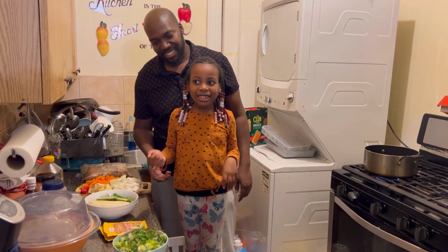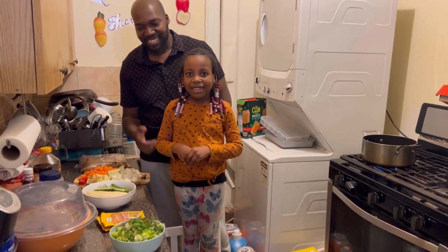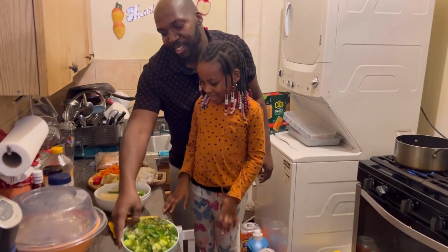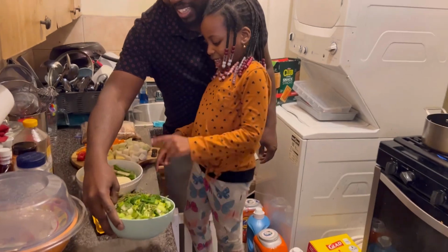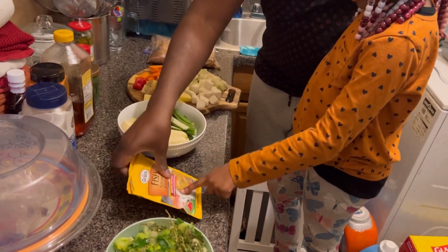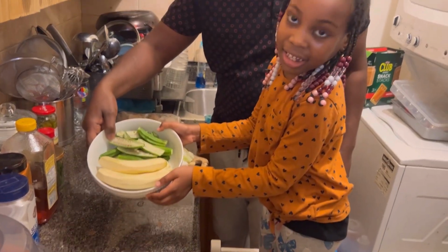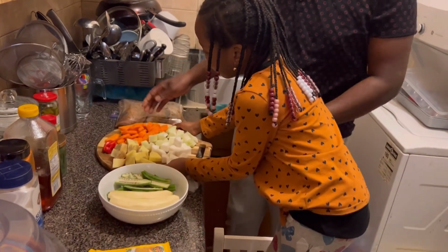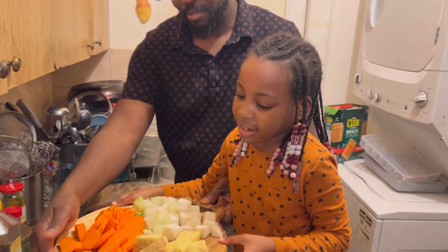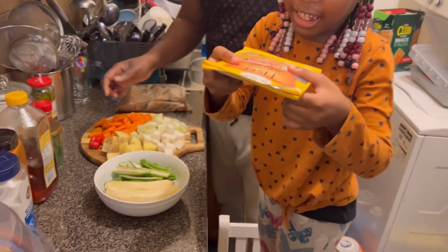Hello guys. Everything's prepped and ready to go. Perfect. You heard it from my assistant. Everything is prepped and ready to go. There, we have our scallion, our thyme, our parsley, our celery. Everything is cut up into this bowl. All right, check this out. Our bananas, our okras. Yep. And now we have all this stuff here. Ready to go. All righty.